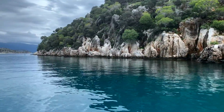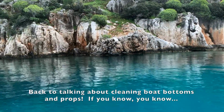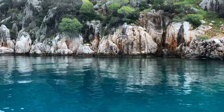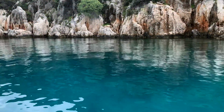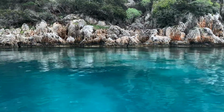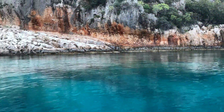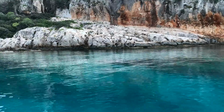Just nice sandy bottom. Oh, gosh, yeah. Oh wow. This is where you want to be too. And here you could tie back to these rocks, no? I would have been happy even back there. That was nice and clear. Not the murky depths where we are. Unless we go to the other side and see all.